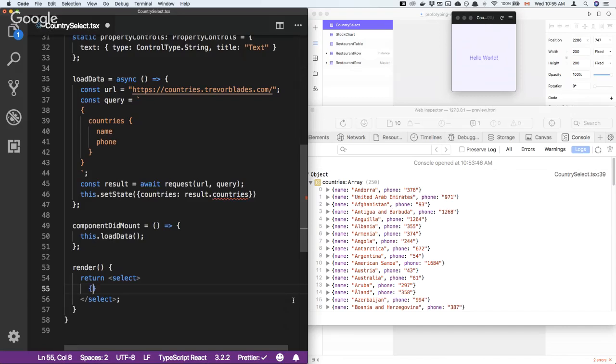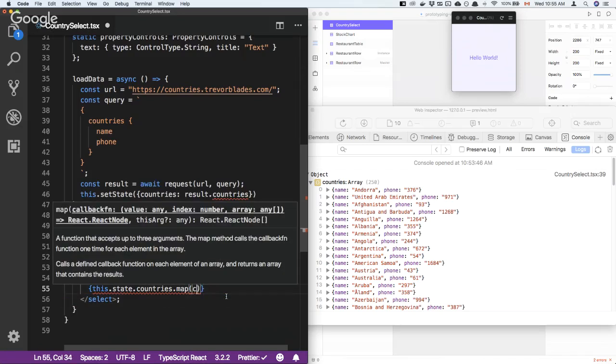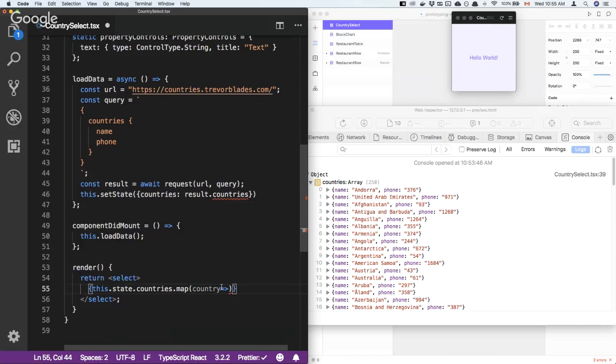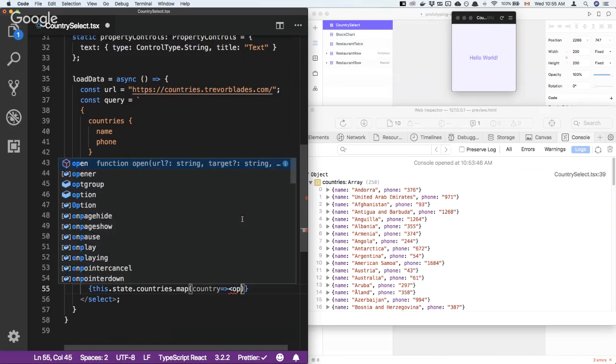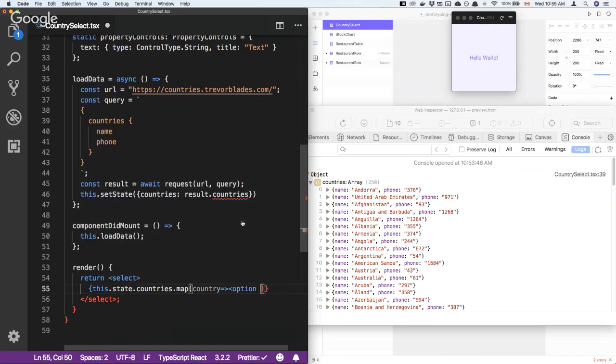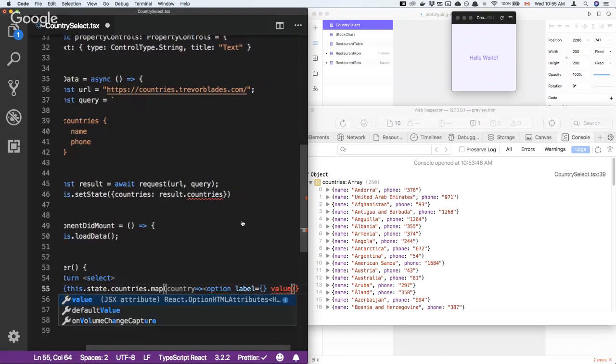So for each select, we're going to have an option, and so over here, for the list of countries, this state coming from the countries, and we can do a map, and for each country, we're gonna create an option, HTML option, with, just put a name here, right? Or label, and value.